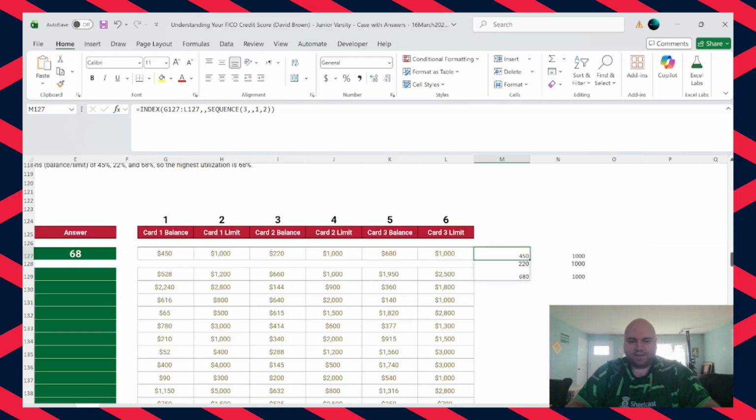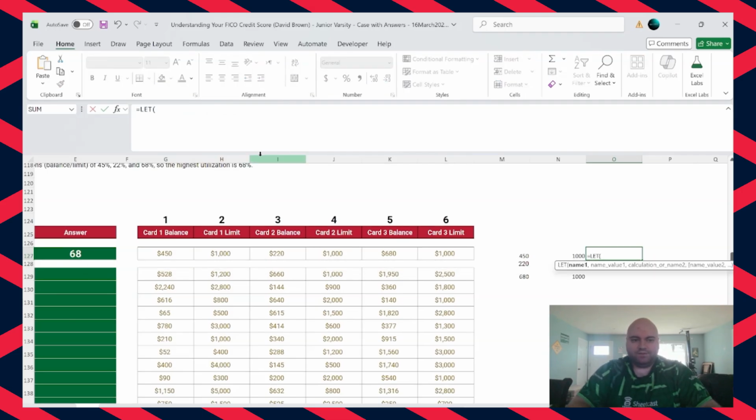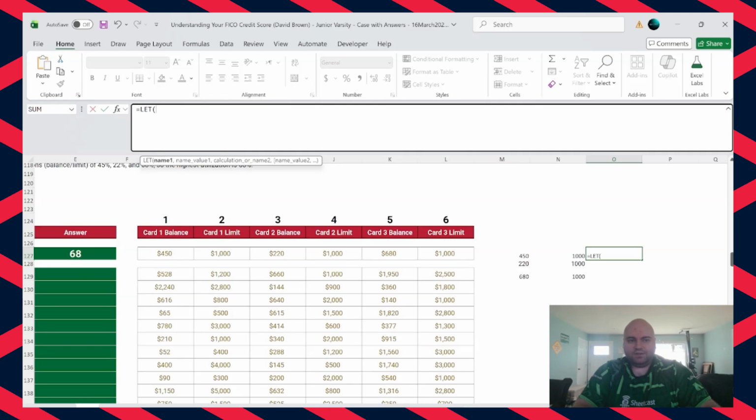So let's put this in a let function just to organize our thoughts a little bit better. And this is why it's useful to expand your formula bar. And just my personal preference for let is to just do equals let, and then do a line break. The way you do a line break is with Alt plus Enter as the shortcut. And let me just create a field for my array. I always start my names with underscores just for posterity. It makes things a lot easier. And name value 1, this is what I'm assigning to the array. It will be this right here. And that's my input. That's my only input.